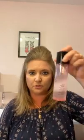Okay, so eye makeup remover. If you wear eye makeup, please, please, please try our eye makeup remover. It's so gentle and soft to your skin that when you go to remove, you should not be tugging or rubbing hard. That's just going to add more fine lines and wrinkles. And I don't know anybody who wants more wrinkles, right? So use eye makeup remover, and I recommend this one.